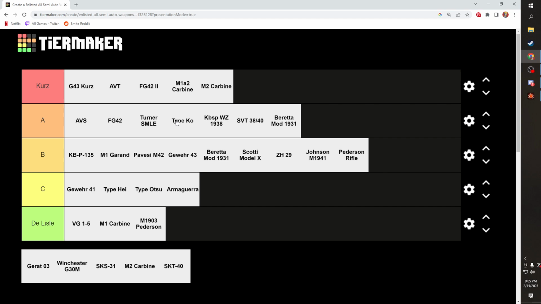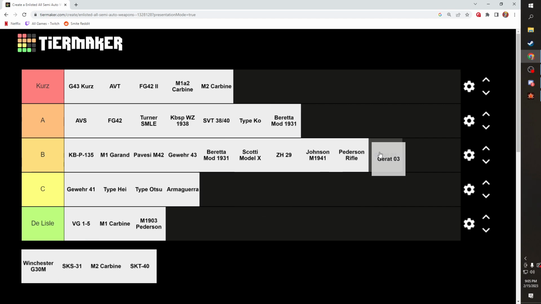I really like this gun. 10-round magazine, low dispersion, good damage, very strong rifle. I like it a lot. Its only bad thing is it has bad sights, so we're actually going to put it lower. The Garand 03 is also very strong. We're putting that up here.